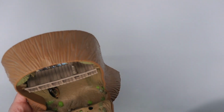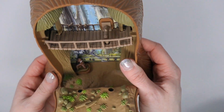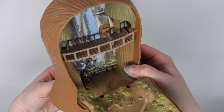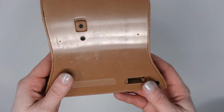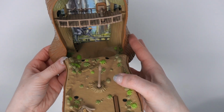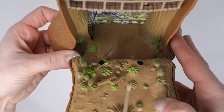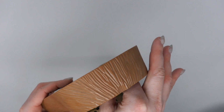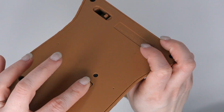So we'll have a look at that. There is a Chewie that comes out the side here. He's hiding, and you control that on the back. So currently he's hidden, and then whoops, he comes out. Super cute mechanism. And what else is going on up here? This moves up and down. Again, just a mechanism on the back.